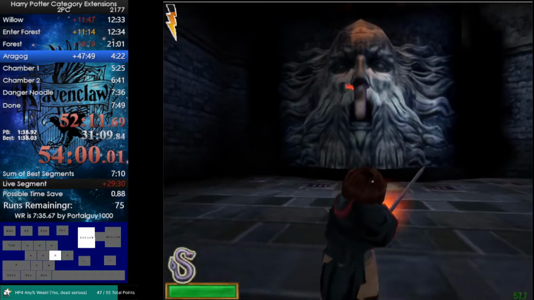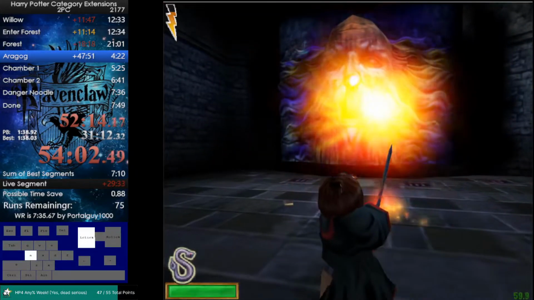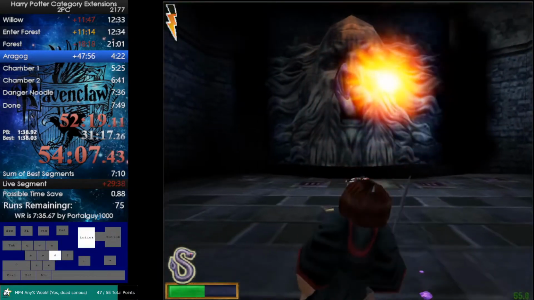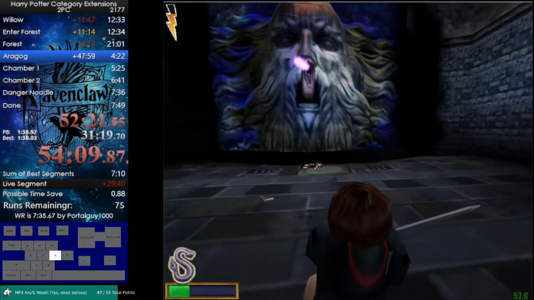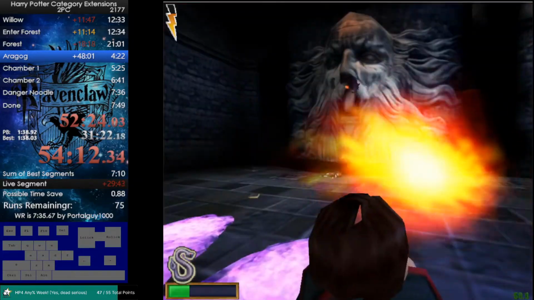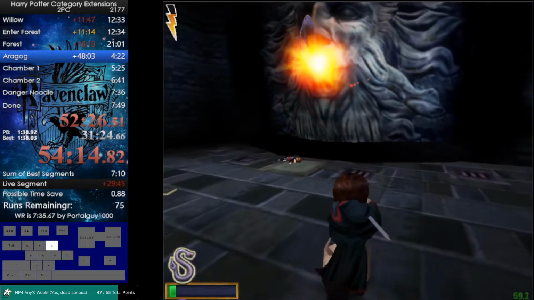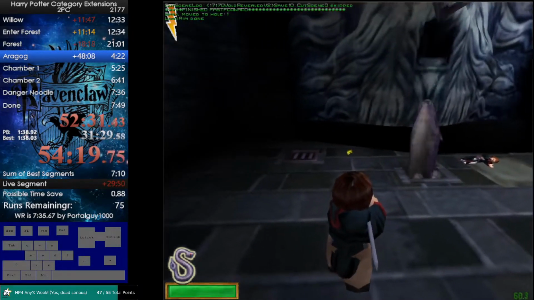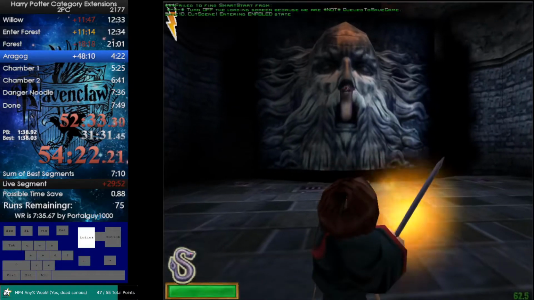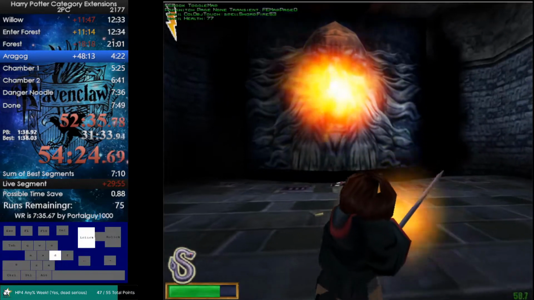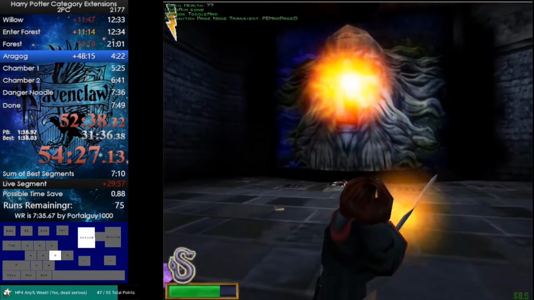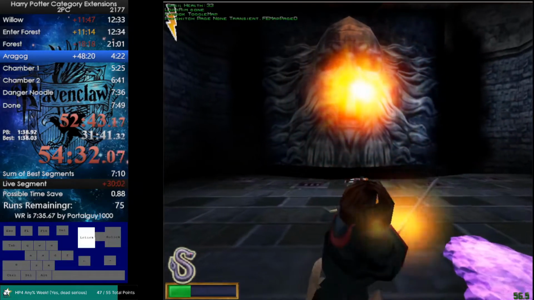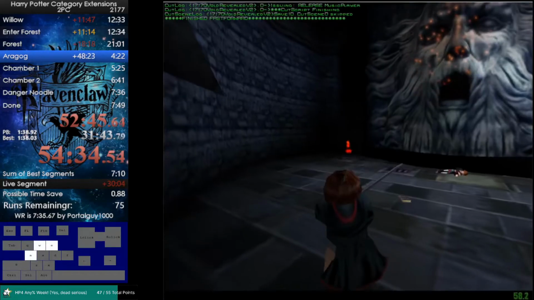For a 2 cycle, you're gonna need to utilize what's known as a damage strat. Basically, every time Harry gets hit after he fires the spell, he can recast the spell again. I don't know why, that's a very weird glitch, but it's sometimes unavoidable, so it's allowed even in glitchless. So with that exploit, you can actually kill the snake in 2 cycles, and I'm gonna try to show how it works, but it's really hard. I do recommend practicing it, but for beginners, maybe go for a 3 or a 4 cycle.